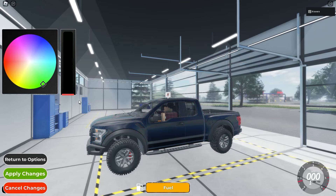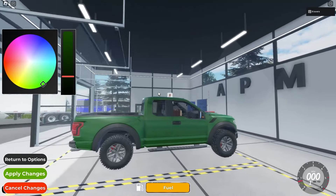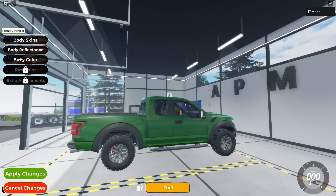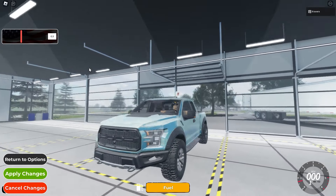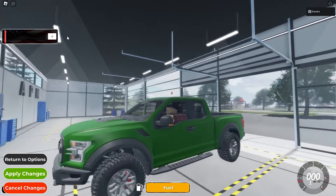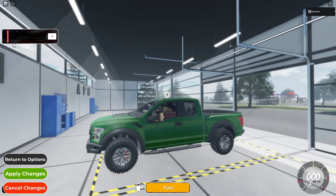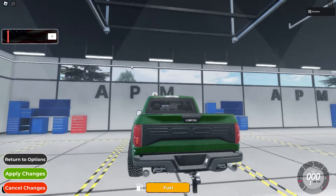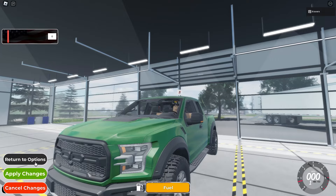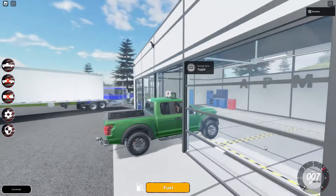We can change the color though — we've got lots of options. We're probably going to go with the dark green. This one here is a little too dark. This one — yeah, that's pretty nice. We can also adjust the reflectance. Too shiny isn't good, but no shine at all doesn't look good either. I think this is honestly perfect — the paint is vibrant with just the right amount of reflectance. That's the paint we're choosing.